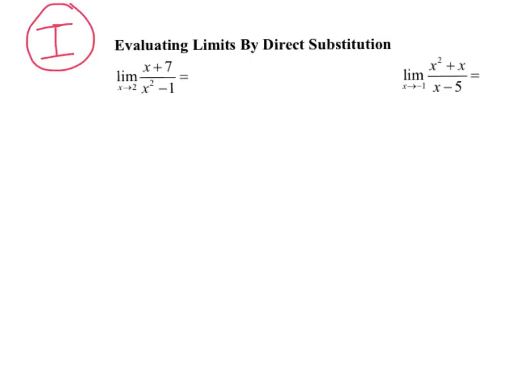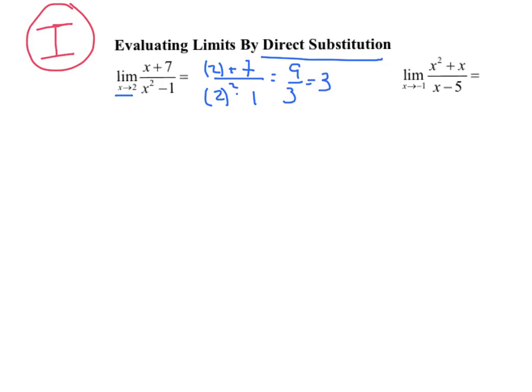So let's dive right in. Evaluating limits by direct substitution. And I can't stress this enough, we are talking direct substitution. It's that simple, folks. You are taking the number they tell you you're approaching and substituting it in every time. So this says the limit as x approaches 2. So I'm going to replace every x with the number 2. So I've got 2 plus 7 all over 2 squared minus 1. That leaves me with a 9 over 3. So all that's telling me is that my limit, the intended height, is 3. That's simple. Direct substitution.